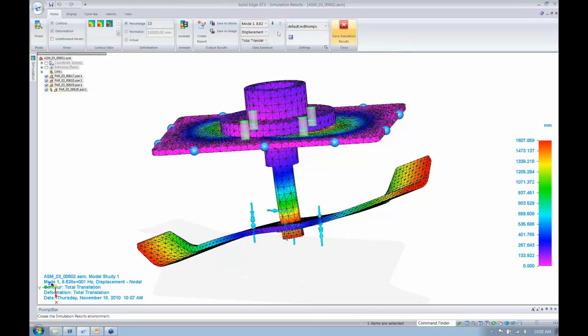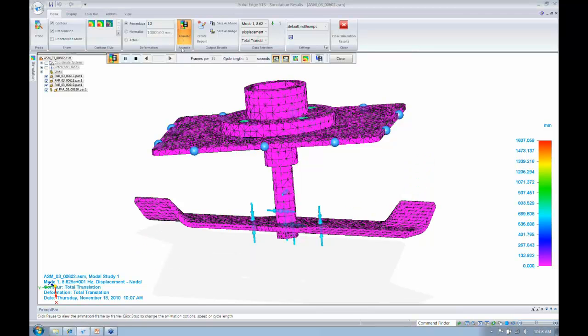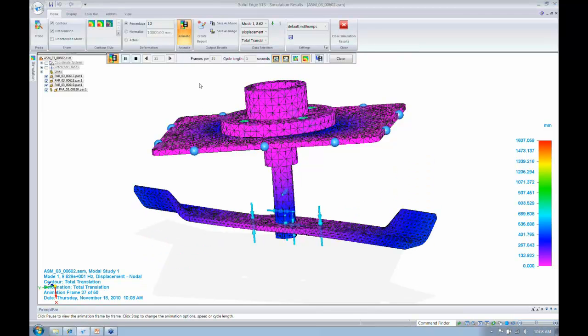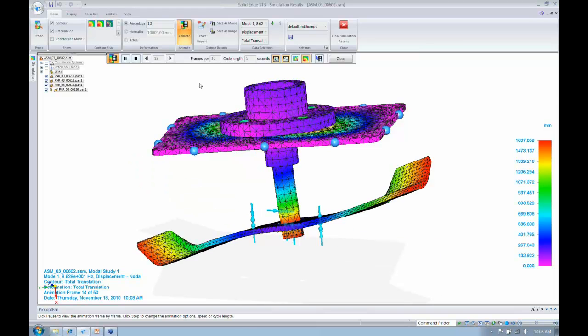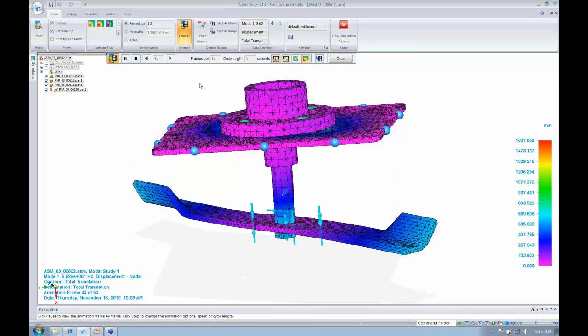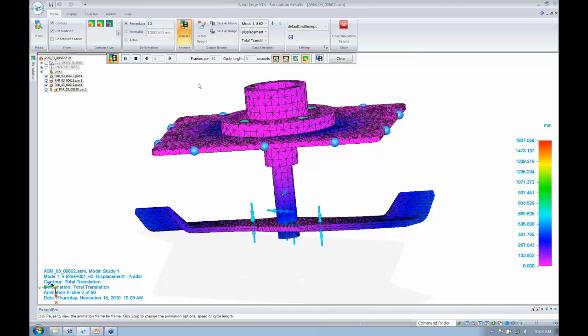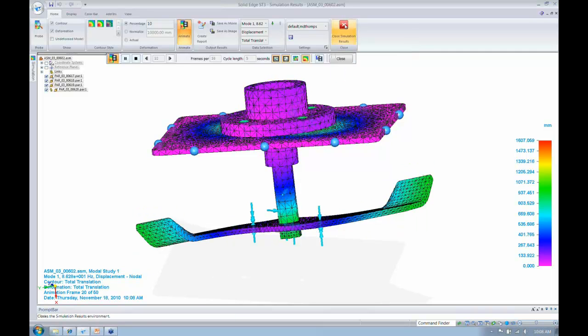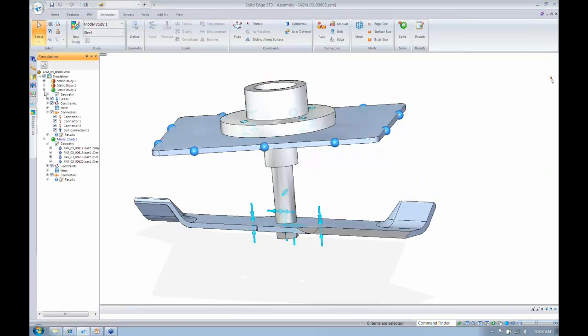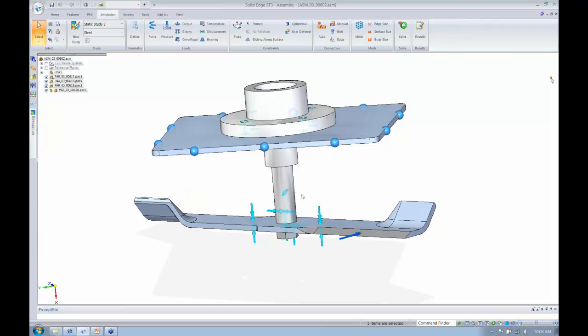Now, if I wanted to see what that mode shape looked like, this is exaggerated, of course, but that's what it looks like. It's going to move much more than it normally would because of this forced vibration input. So I need to decide now, what am I going to do? Am I going to go click here to go back to my static study? Am I going to change the material, or am I going to beef this part up?